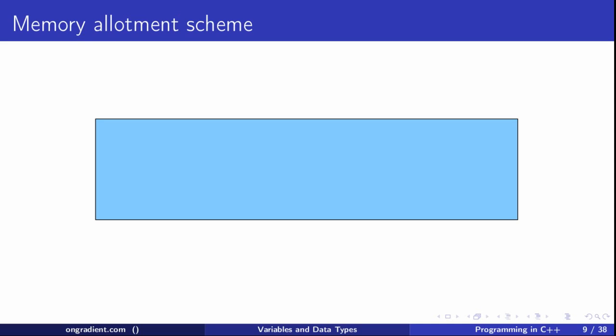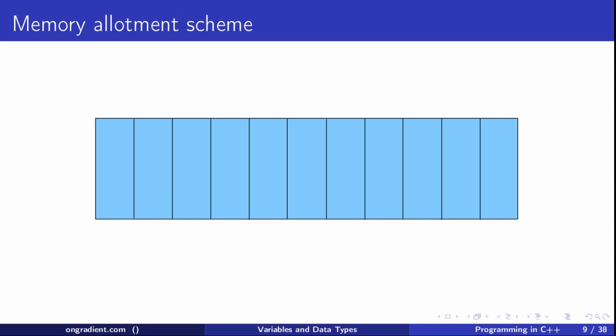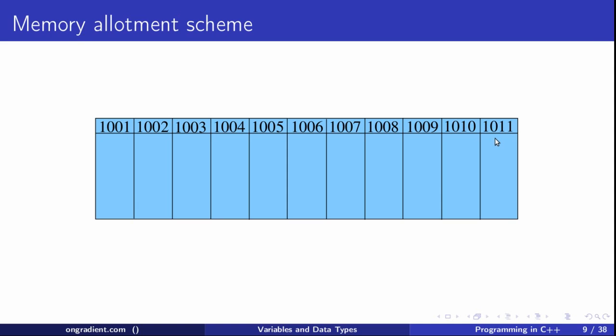Computer's memory is limited. We represent computer's memory as a rectangle. Let's divide this rectangle into cells. Each cell corresponds to the amount of memory that is equal to 1 byte of information. Each cell has its own address. The computer uses these addresses to refer to the information that is stored in the appropriate cell.